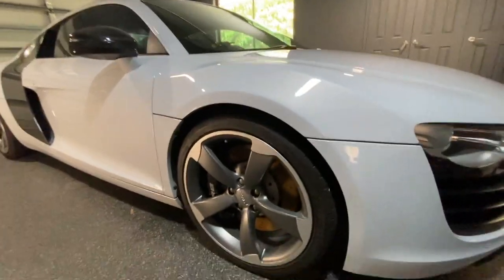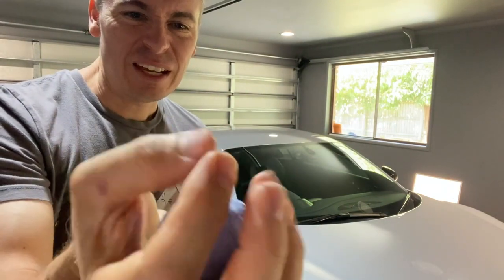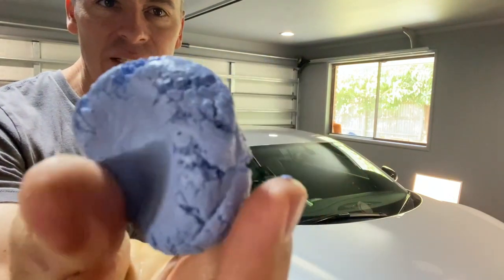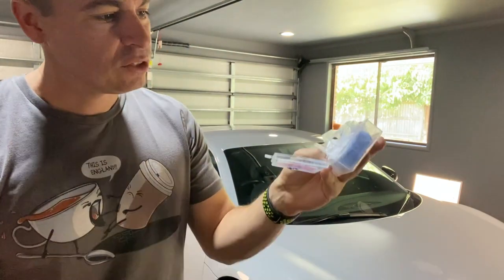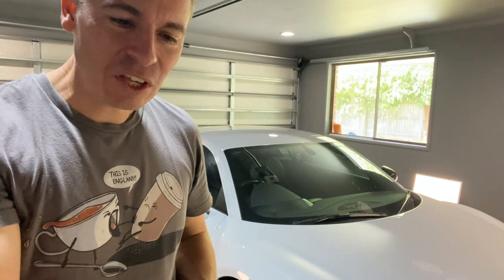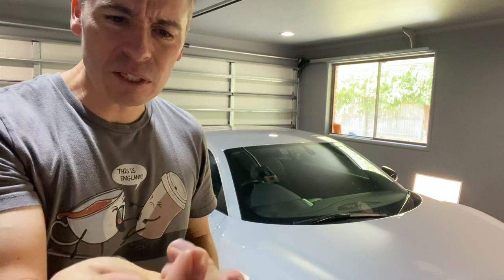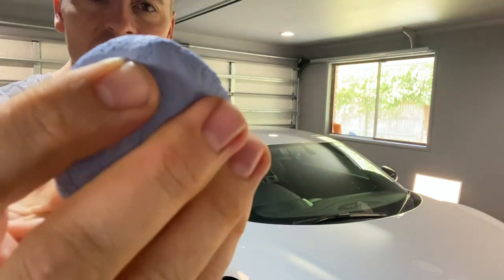Just as a follow-up from last night — the clay bar became extremely floppy, very much like kinetic sand. This is the next day and this is what it should look like when fresh — I only used that on about one panel, so I've got about half the bar left. I'm not convinced the degraded one will come back to life but its consistency is getting a little better as I mix it.